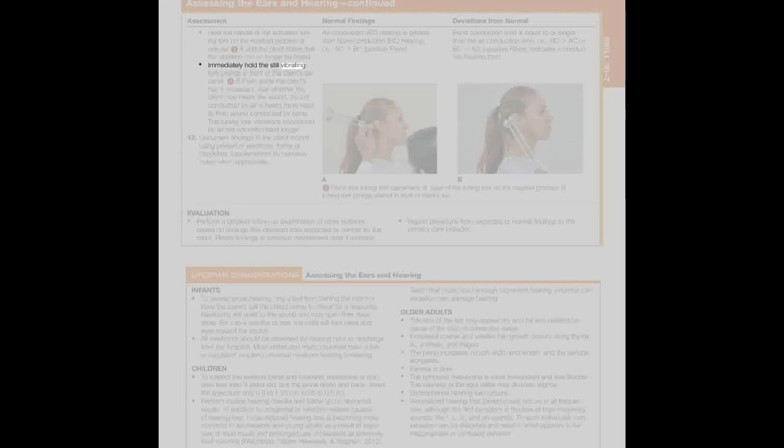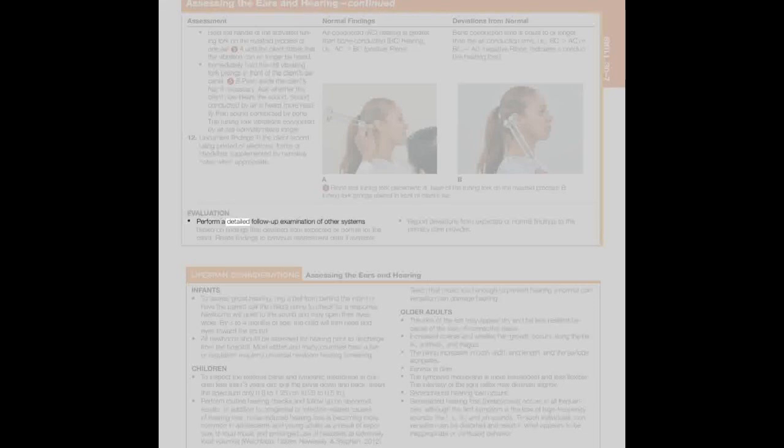Immediately hold the still vibrating fork prongs in front of the client's ear canal. B. Push aside the client's hair if necessary. Ask whether the client now hears the sound. Sound conducted by air is heard more readily than sound conducted by bone. The tuning fork vibrations conducted by air are normally heard longer.